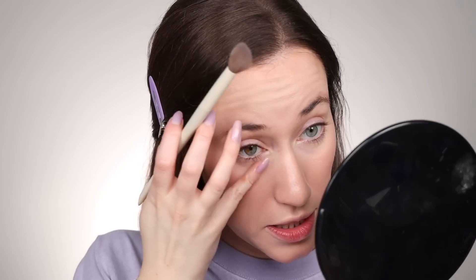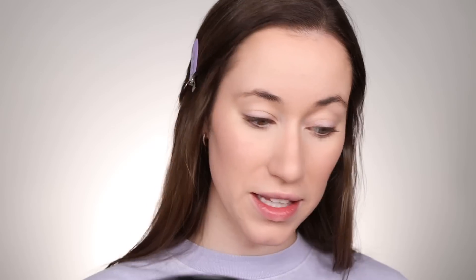Now I'm taking the Say Air Set Radiant Loose Setting Powder — this is my newest purchase from the brand, in the shade Translucent. I'm tapping some into the cap. This powder is very luminous and so pretty, but it'll be interesting to see it on top of an already very luminous base. I'm pressing it underneath the eyes to tap out any creases from the concealer — I think that looks so pretty. Now I'm taking it on a small brush and pressing it into the t-zone, then using a fluffier brush to stamp it across the cheeks. I also take a little of the powder across the eyelid.